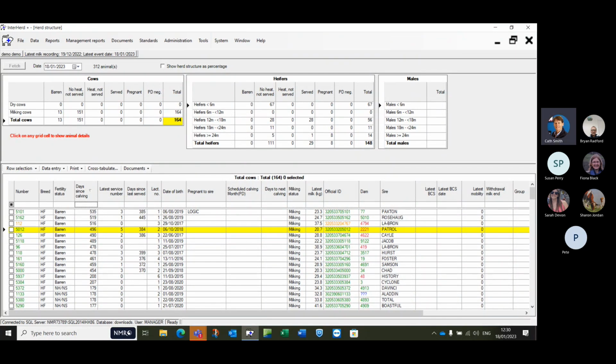So your InterHerd data can come straight into here, as I said, including things like medicines. All of your stocks will come over, and I know sometimes they do get neglected a little bit, or they sometimes go awry previously, and you end up with, you know, 2,000 tubes all expired or something like that. But we can write them off, so we can very easily tidy up all of the stocks on here. If you wanted to start with a clean slate, you can, and then buy in new from that point onwards. But all farm assurance and all that kind of stuff is catered for really well as well.